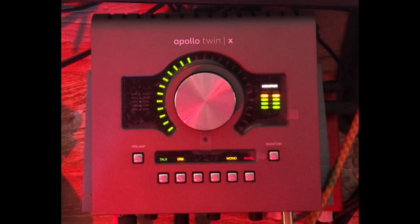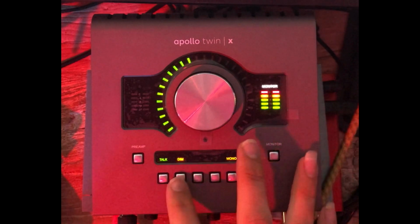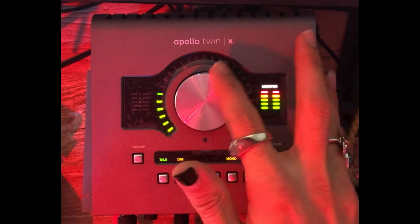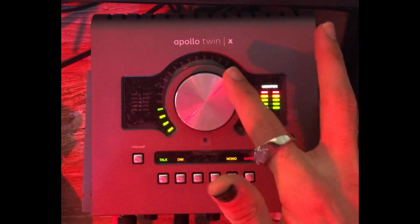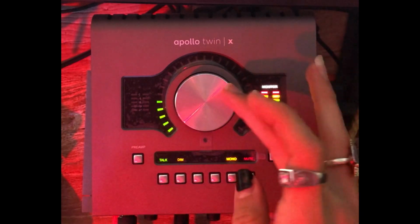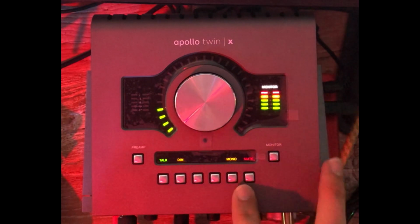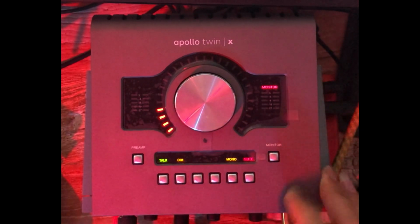Get a nice talk-over mic. I forgot I have the talk-over routed as an actual mic right now as one of the sends, so it feeds back if you do that. You can mono it. No more stereo. And then of course, boom, that mutes it so you can hear it just on the headphones.